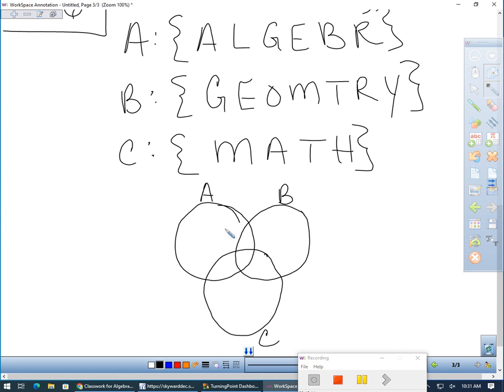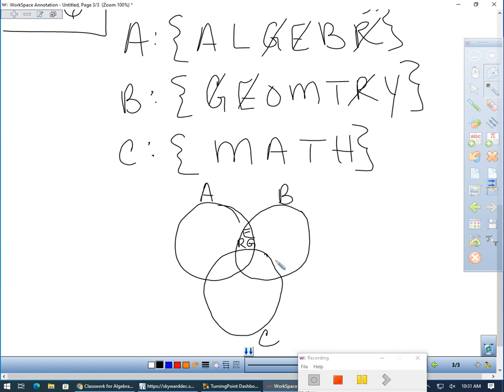So then we're going to do the intersection between A and B, which is going to be this section right here. So we have E in both, right? So I'm going to put an E in here and cross it off my list up here. I have R that's in both of them, so I'm going to put an R in here. Is there anything else in common? G, yes, G is in both of them. Thank you.